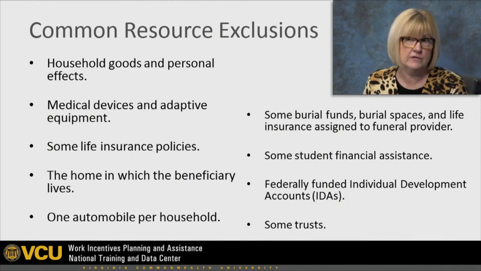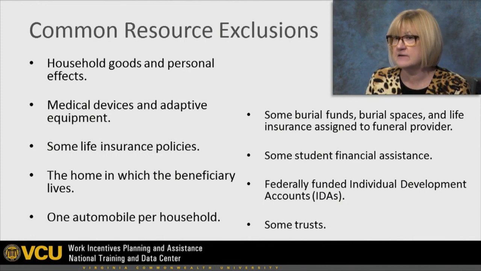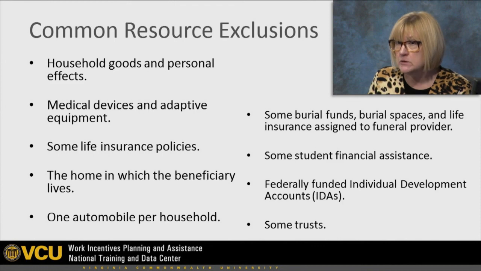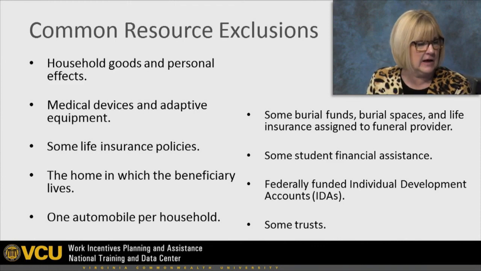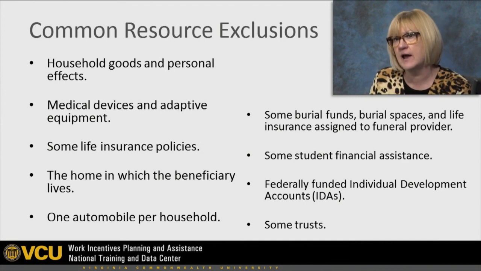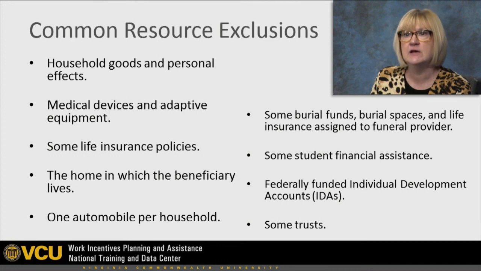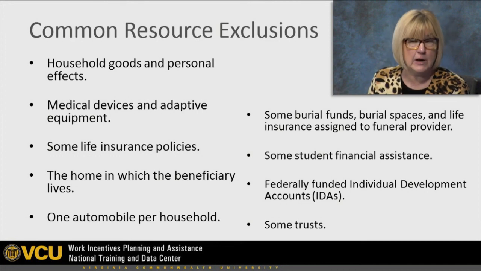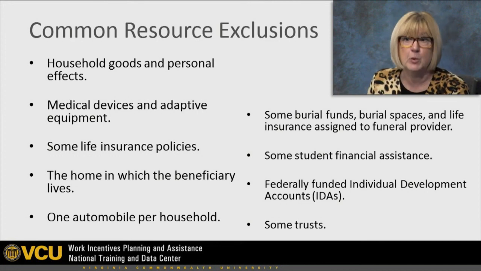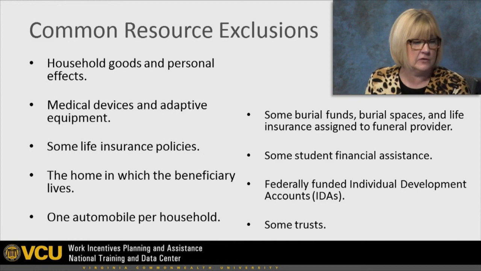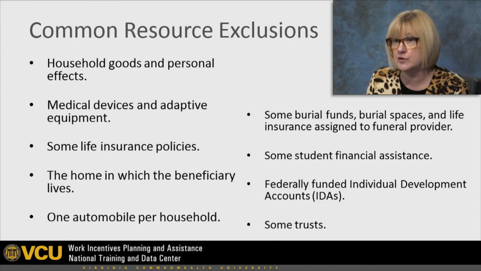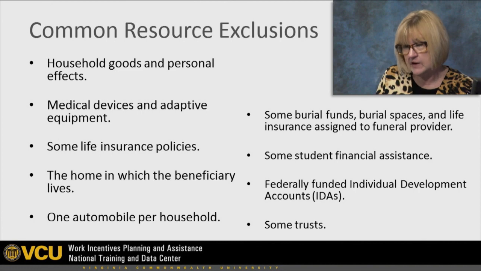Of current interest to a lot of people, funds set aside in what's called an ABLE account are excluded. That's something to know, although it's not listed on this slide. And certain trusts, you've probably worked with individuals that have a special needs trust. As long as the trusts are set up within some very specific parameters, the funds held in certain special needs trusts can be excluded during resource determinations as well.